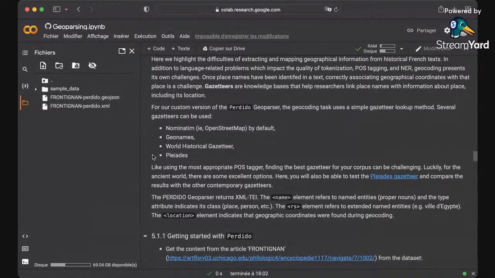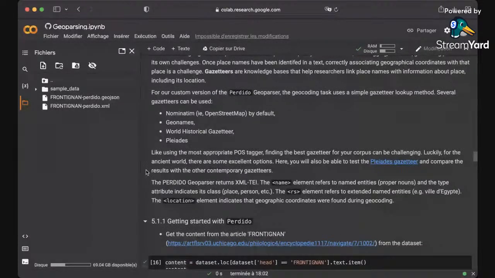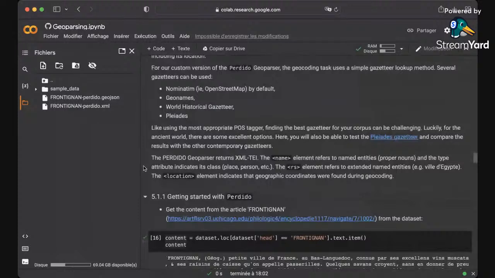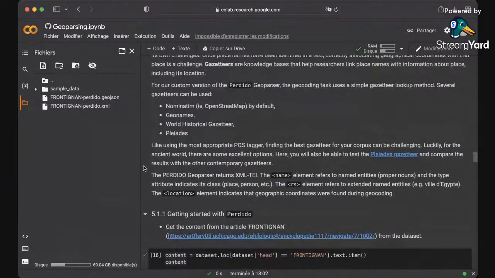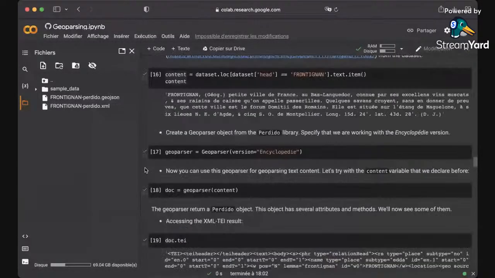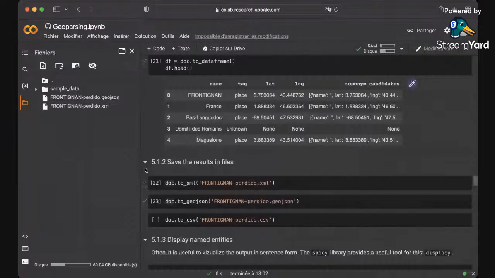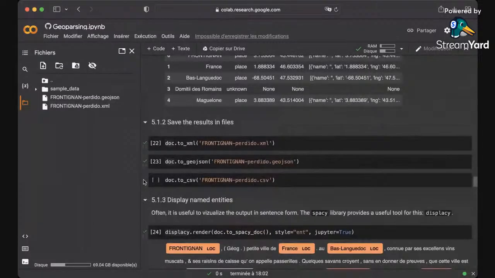These two are more dedicated to historical places, but with only a small scope and only a limited amount of data. So they are not always the best solution, but more recent databases are not always the best solution either. So we will talk again about the gazetteers at the end of the tutorial.